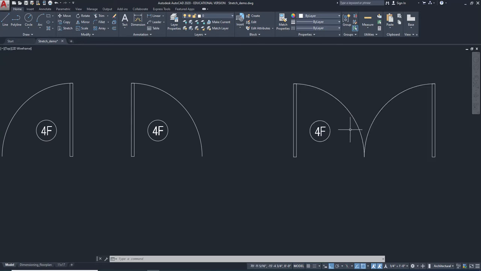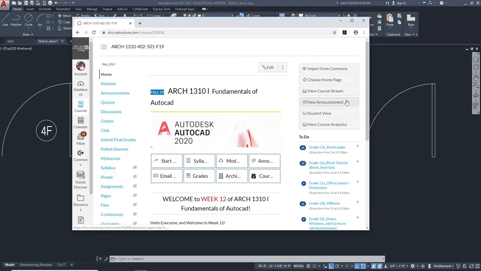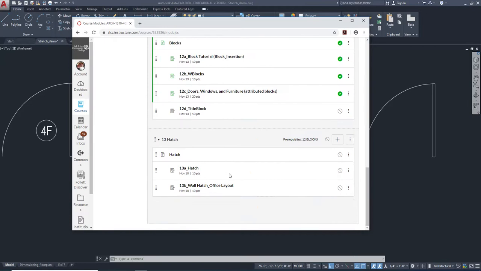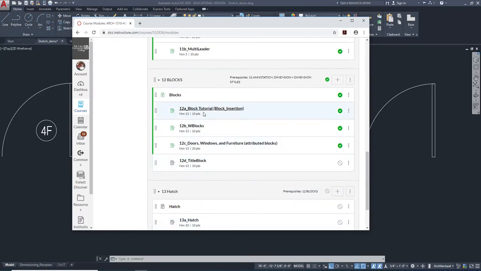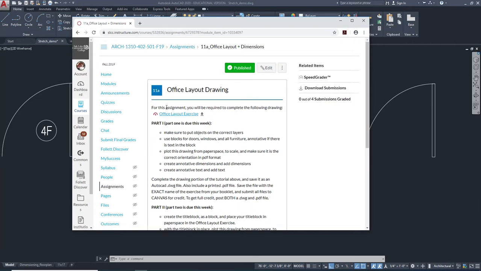Okay, so we have our doors. Let's talk about getting those. I'll do one window for you, but let me talk about getting the other blocks that you need for your assignment. So I'm going to go into our AutoCAD here, and I'm going to go to modules, and we're going to look at this office layout, preview it.